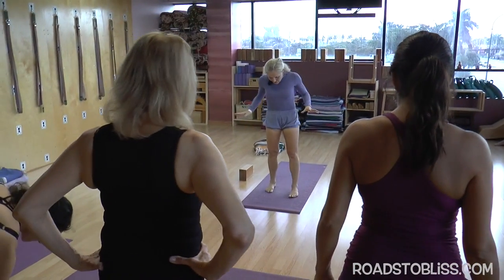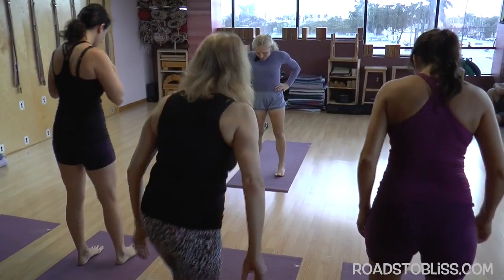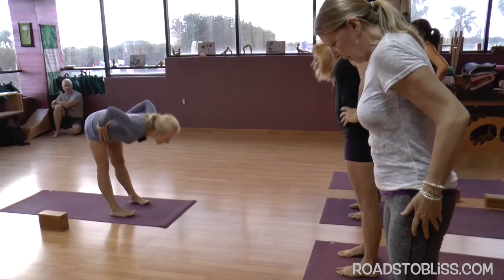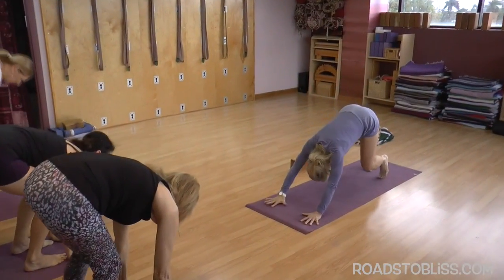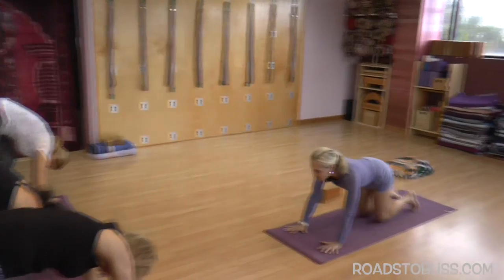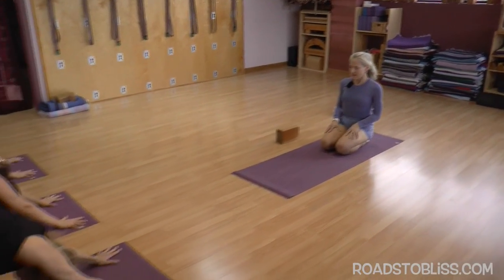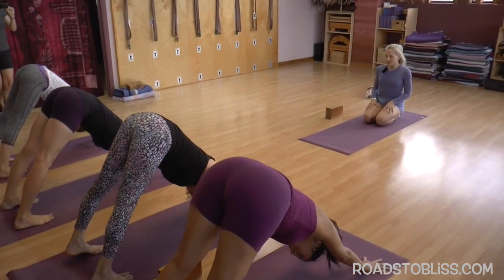Let's come near the front of our mat, separate your feet, put your hands on your hips, and come to Uttanasana. You can bend your knees, place your hands on the floor, and step your legs back to downward dog pose. All right, and now look forward.